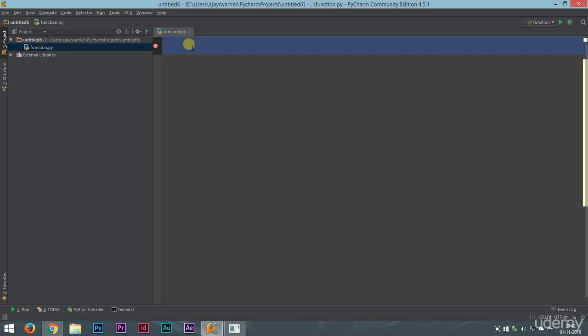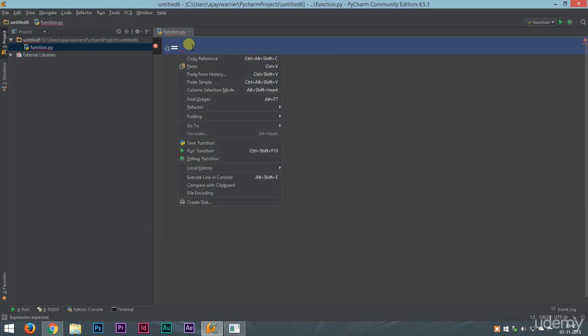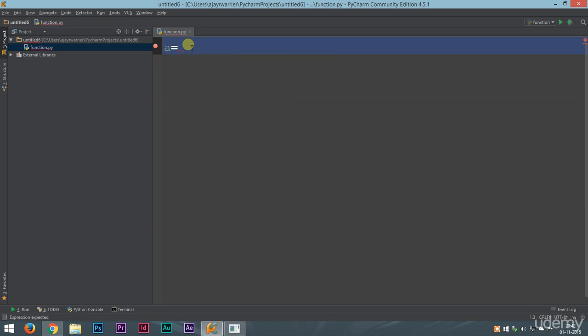Okay, so we have opened up our PyCharm here. Very cool. Now A equal to Pikachu. Alright, very cool.